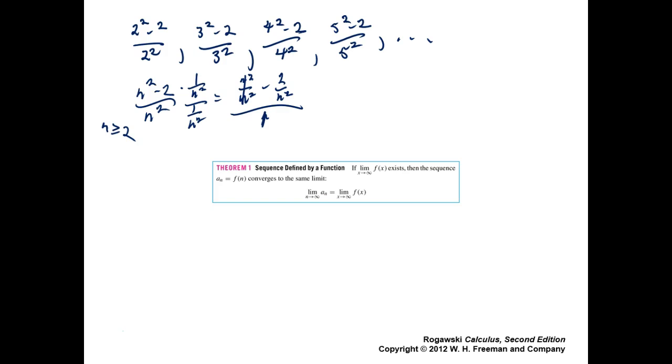Okay? You could go to the function, which I think is what they want you to do. And by the way, in your text, they wrote the general term incorrectly. Okay? They said it's 1 minus 2 over n. It should be 2 over n squared. Did your book get it wrong?